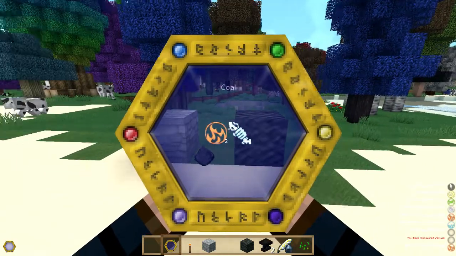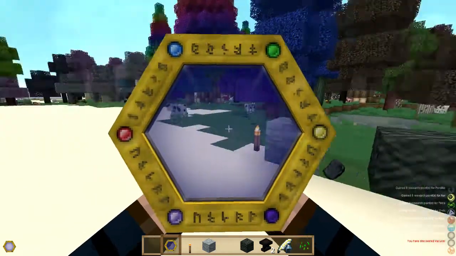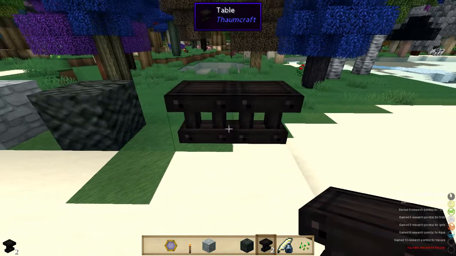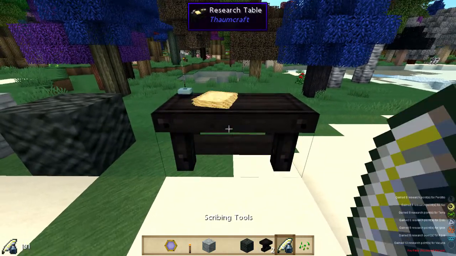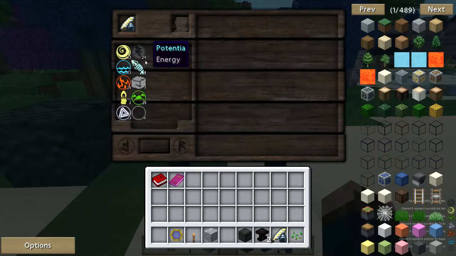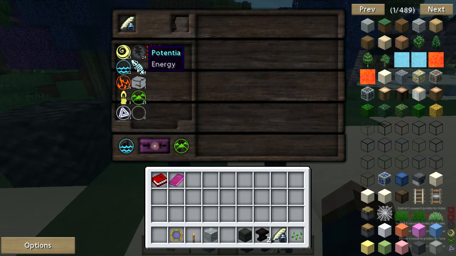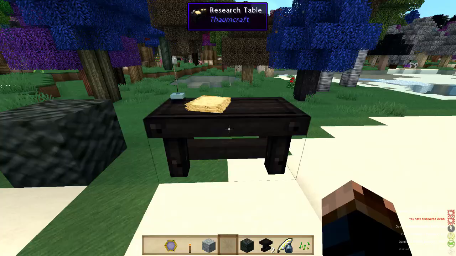The next step is a bit more finicky, because if you don't know how to do it, then you'll get stuck like I did. So you'll want to make a table, put your scribing tools on the table, right click it, and you can see all these aspects that you've discovered right here. You'll want to click on Aqua and Terra, and then you can combine them by pressing this button here, and it'll give us Victus, which is a new kind of thing. Yeah, it's a new, I don't know what these are called, research aspect, I guess.